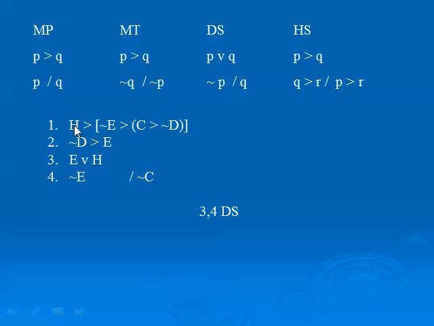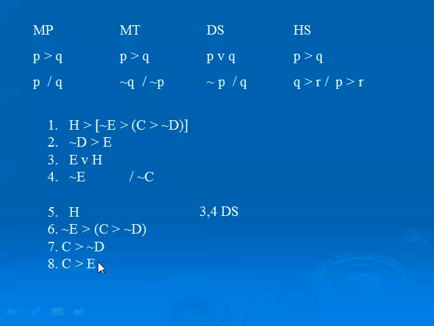To do that, you're going to need to have H by itself. H is available here, but it's not alone. So we have to figure out how to get H by itself. Of course, 3 and 4 will do that, because you have a disjunctive syllogism right there. So H from line 3 and 4 gives you the antecedent of line 1. Here's the consequent of line 1 as line 6. Then tilde E is used with line 6 to get the consequent of that statement, C implies tilde D.